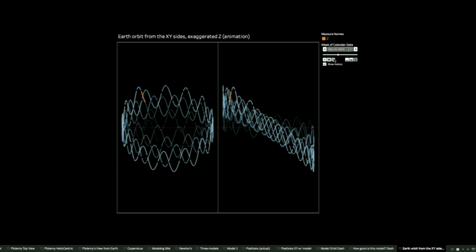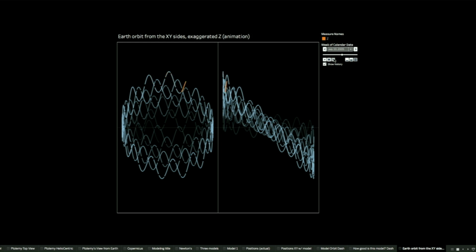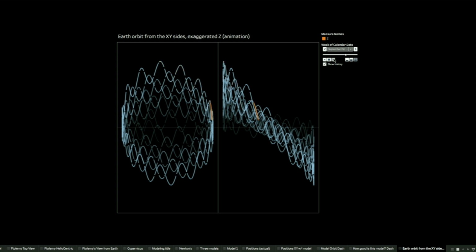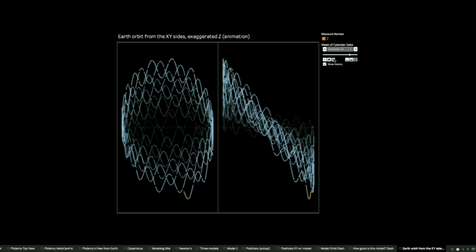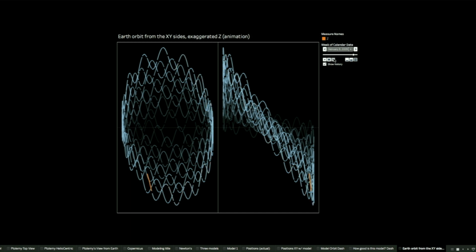This is a very exaggerated Z, but the orbit is not on the same plane as the sun, as the orbit of the Earth is tilted to NASA's z direction. I mean, there's no z direction of the sun, but at some point somebody said, okay, that's up. I just liked watching that.